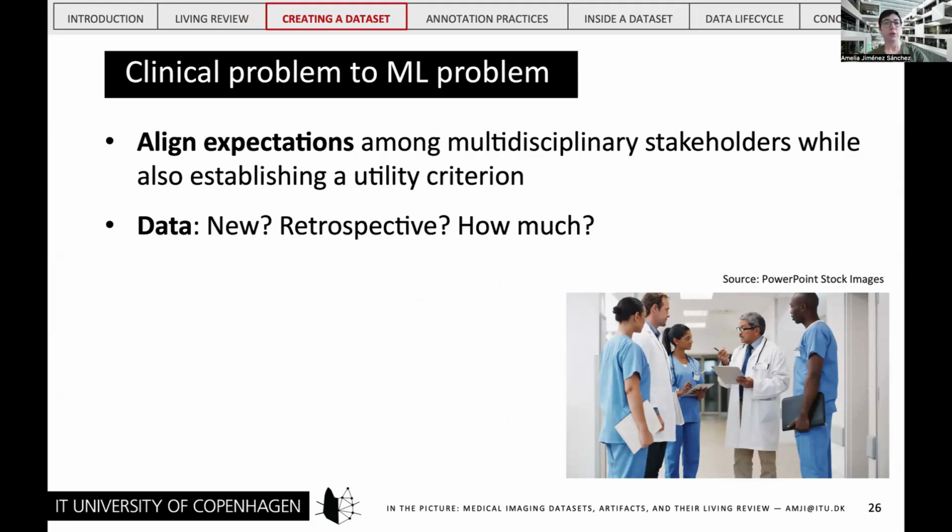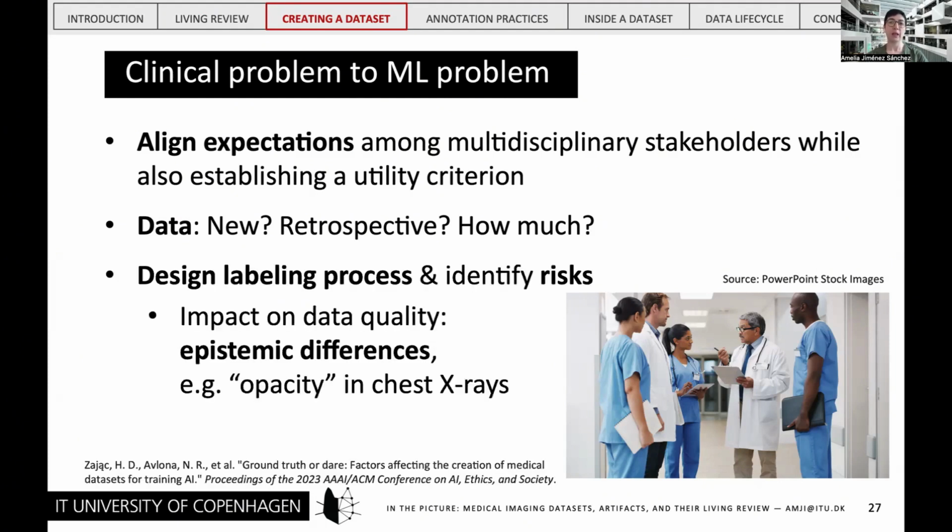Then the next step would be to decide whether we want to collect new data or do a retrospective study, and for the particular problem or task, how much data we need to collect. Then the next step would be to design the labeling process and identify potential risks where biases could be introduced.